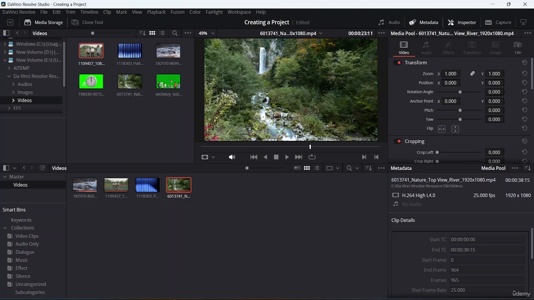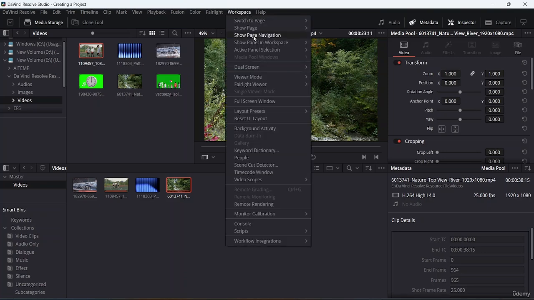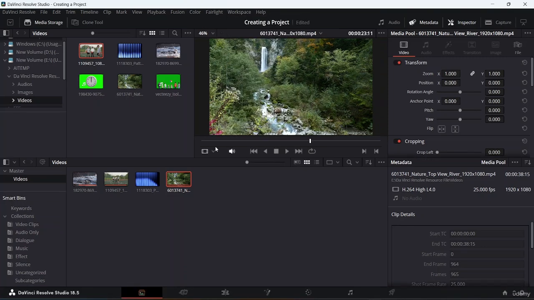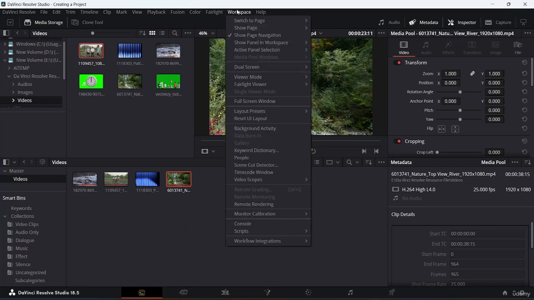Now if you take a look underneath, you won't be able to see the 7 pages options. The same way, if you want to view them again, go to the workspace and click on show page navigation, which shows these 7 pages again. Okay, so that is about the workspace.